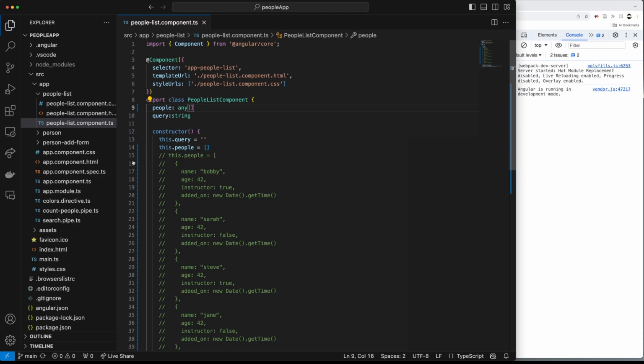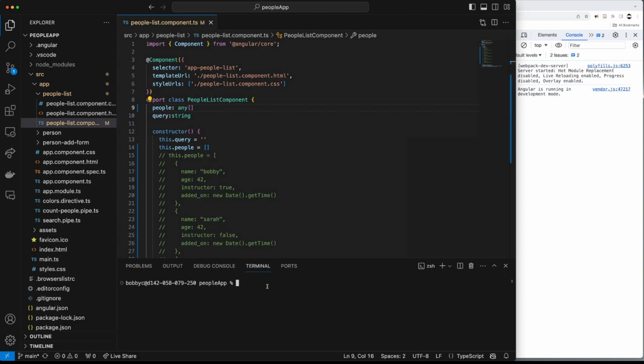All right, so we've copied all of that code over, and the next thing we want to do is create a service. We're going to bring up our terminal here and do an ng generate, this time service. The service is going to be an injectable class that we can inject into any of these components. We're just going to call it people service, so the name for the service is going to be people. Again, I just want to skip tests here. Okay, and now it's created a service for us.